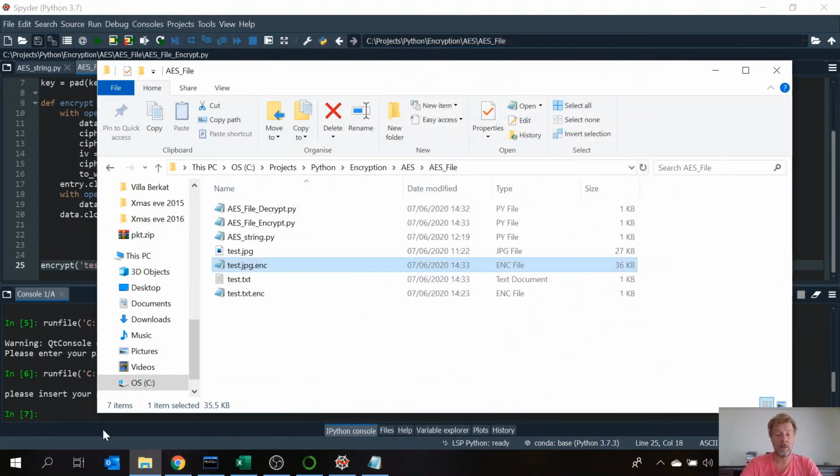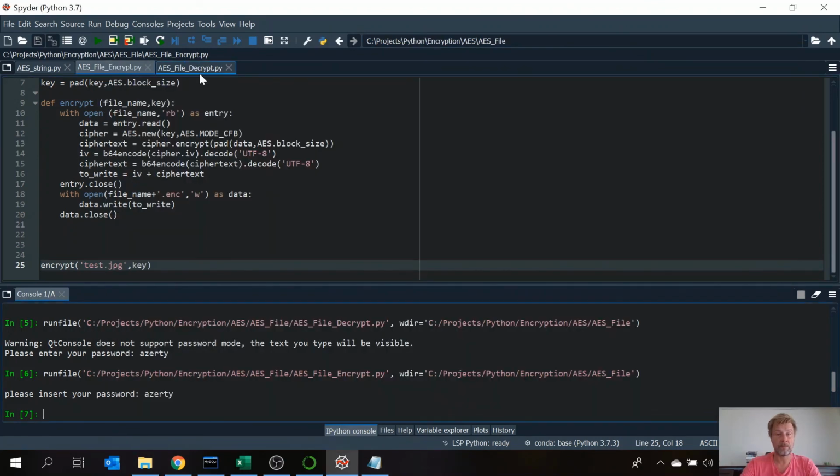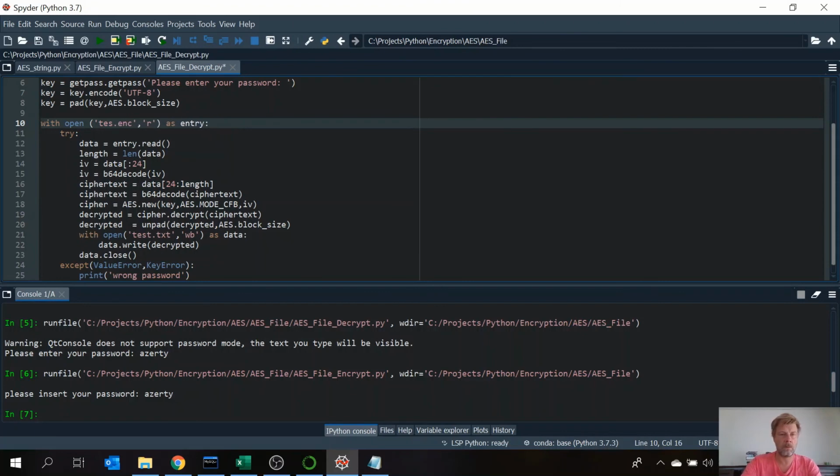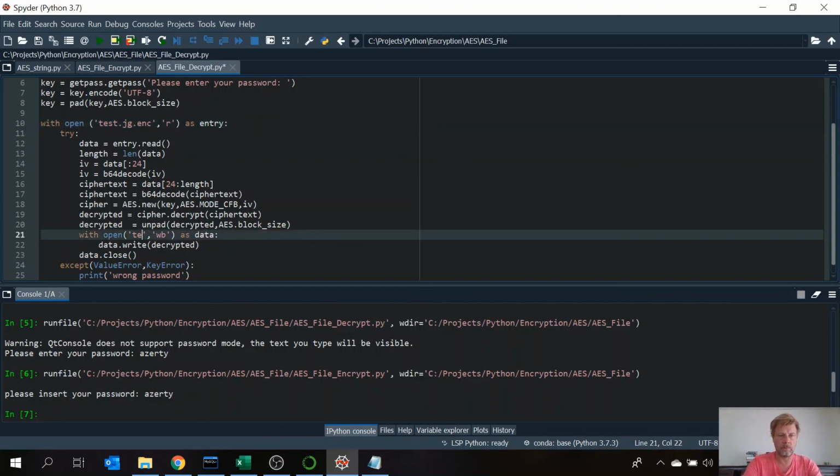Okay, and now we're gonna decrypt it. Test.jpg. Oh, jpg.enc, not encrypt. We're gonna call it decrypted.jpg and see if it works.